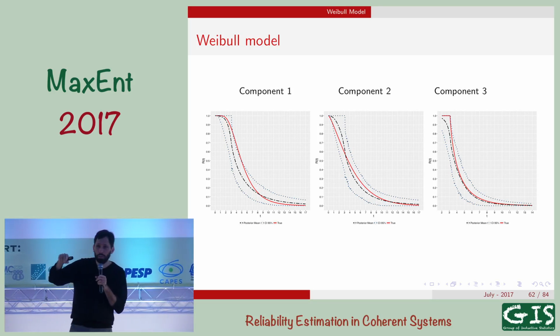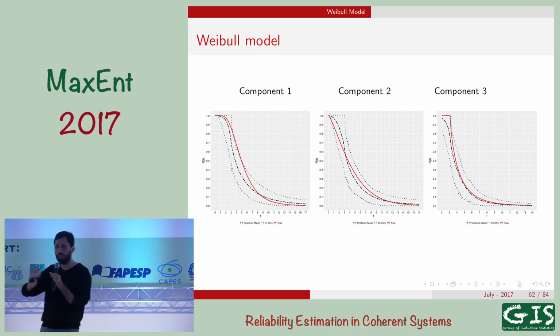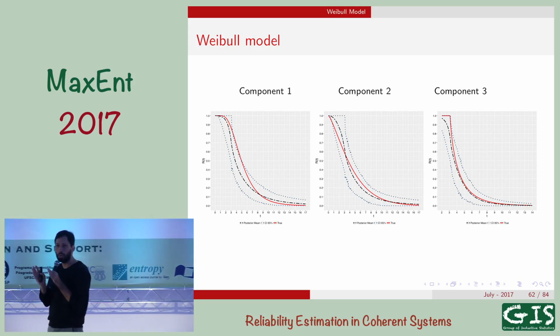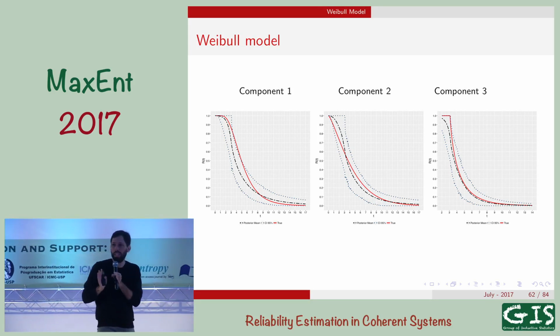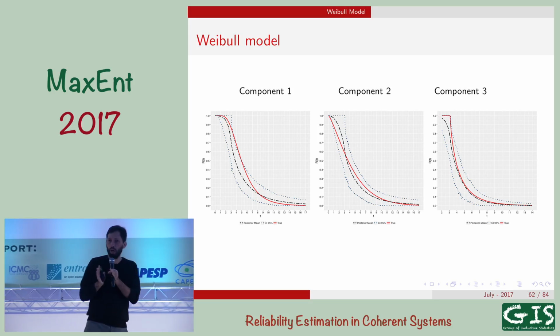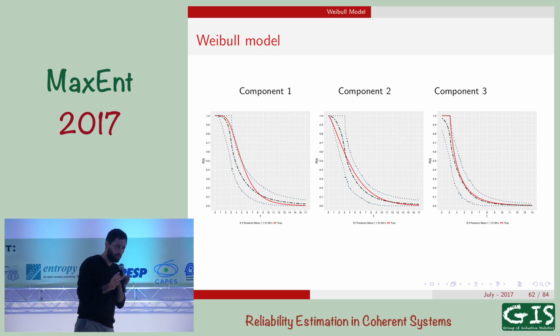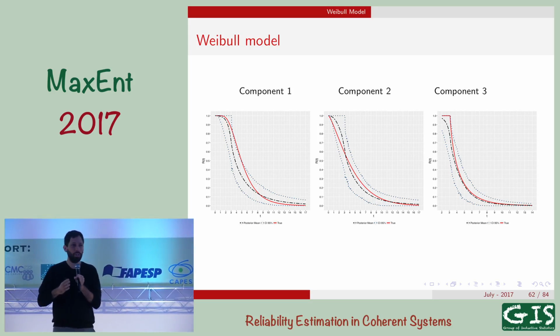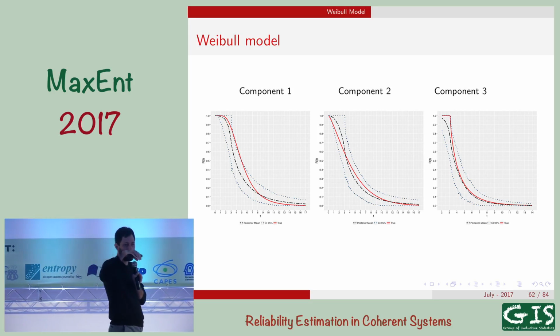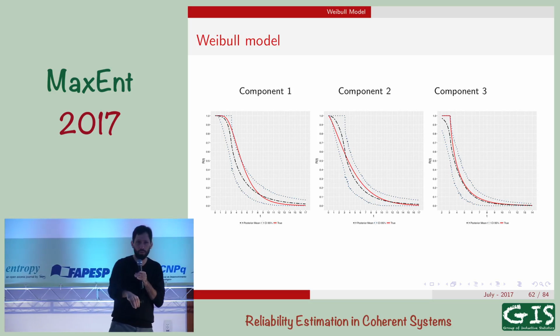Remember that we are looking at a component basis, so it's not exactly so important what the structure of the system is now, because we are looking at that component. When we translate our information to only components, we are looking at component 1, component 2. So the problem is exactly the same. If you are looking at a huge problem or a simple problem, our representation will always be the same. You are looking at a marginal distribution of this component.